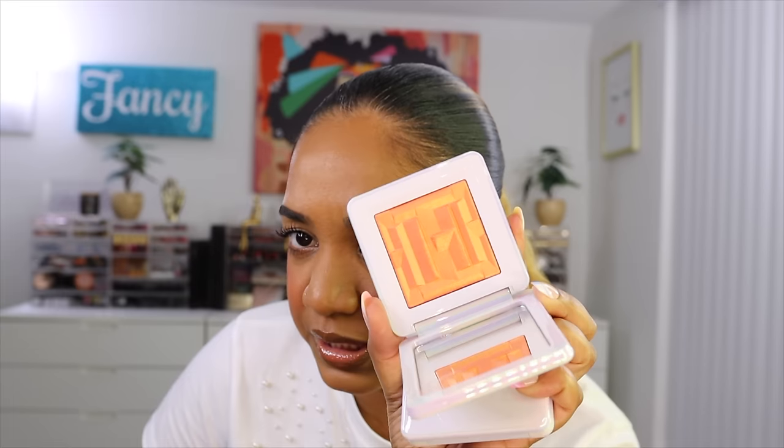Now, the trick about these highlighters is that some of them are more sparkly than others. It's not glittery, there's just more sparkle to them. This one is Fire Opal. Another stunning one. Look, looky look. It's like a Fire Opal shade. It's really beautiful. But this has more shimmer particles than the Golden Pyrite, which is more seamless with my skin and more smooth. So depending on what you're going for, I prefer Golden Pyrite because it is so smooth, but Fire Opal is kind of fire as well. And if I want a little extra, I'll go for the Fire Opal.